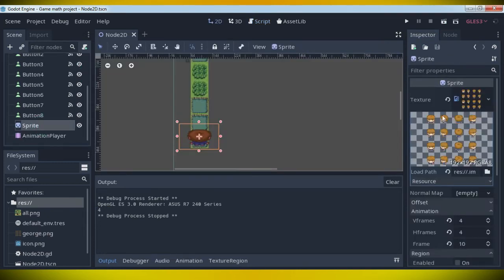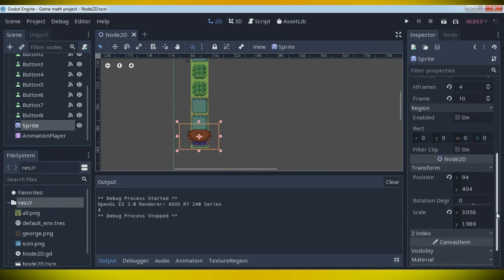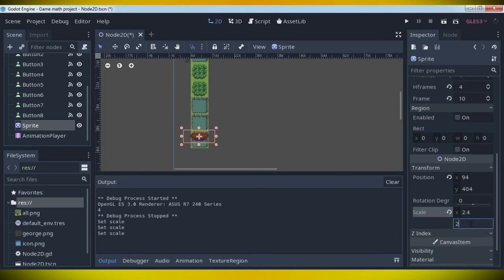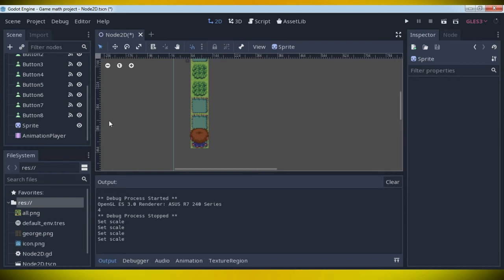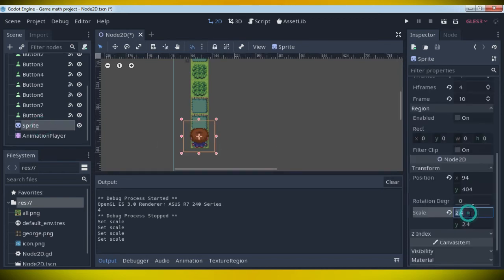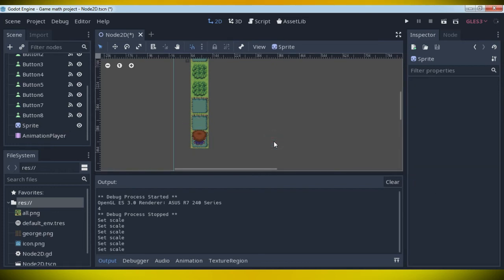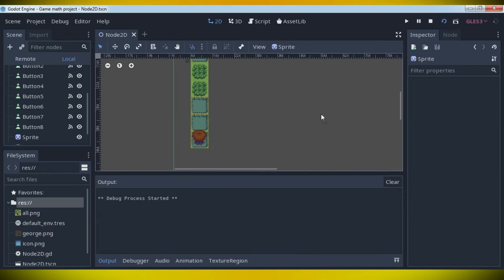We can also change something about our sprite. For example, sprite scale 1 by 1 is, let me see, 2.4. 2.4 is similar to before. 1.8 maybe. 1.8 doesn't look bad.